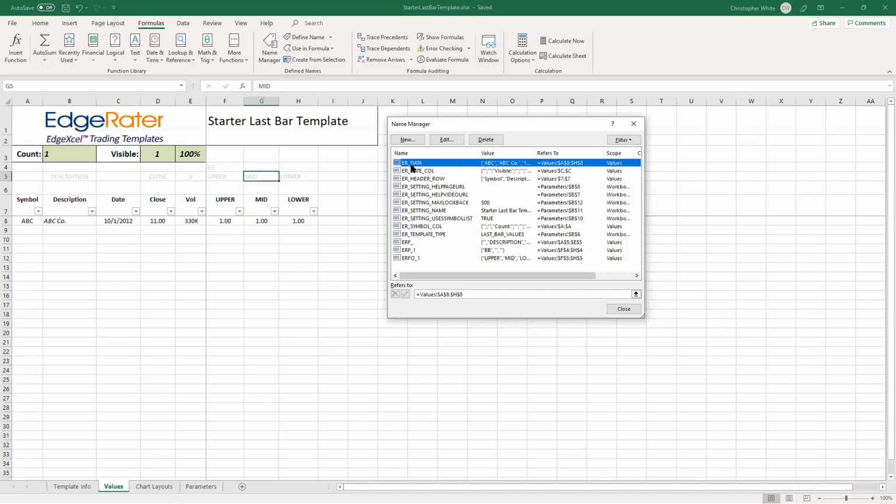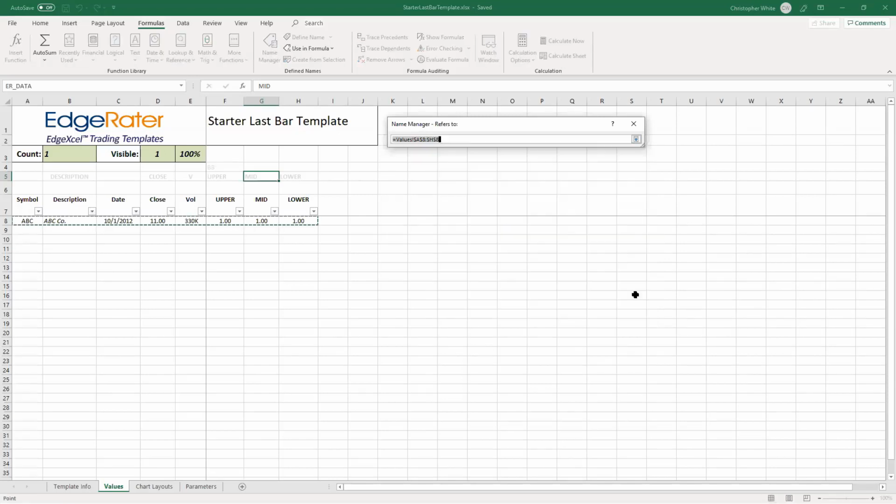So we still have an ER_data range. And if I click this little arrow here, we'll see that it is this row of data. At this point, because this is a template, this is just a sample row of data. And really the only purpose of having that in there is that you can format that how you want. All of the rows that then get put into the report will be formatted in exactly the way you formatted this row here.